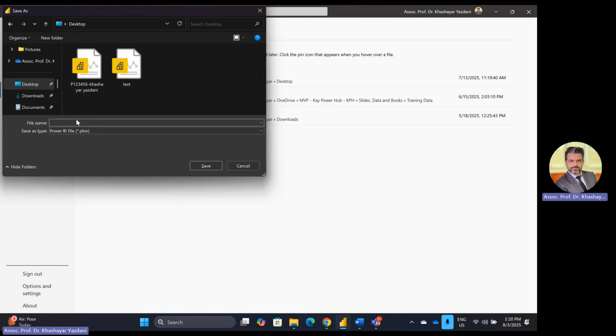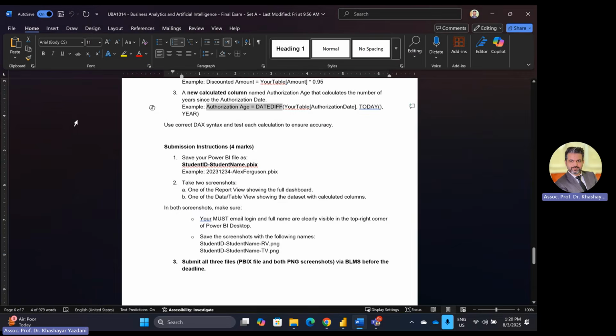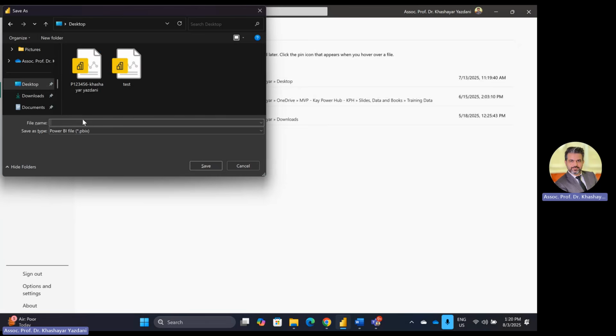What did I request? Student ID, dash, student name. For example, my student ID is B12345 dash my name, Ashayar. That's me. Then no need to put the PBIX because it's already there and you just need to save.